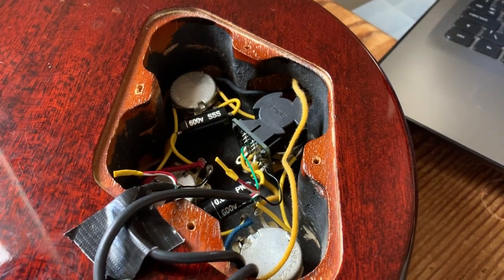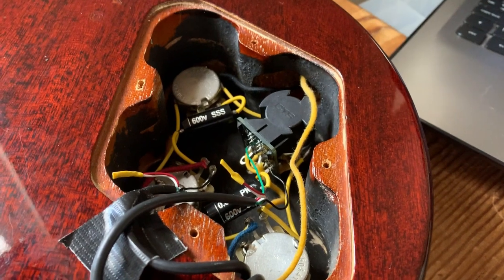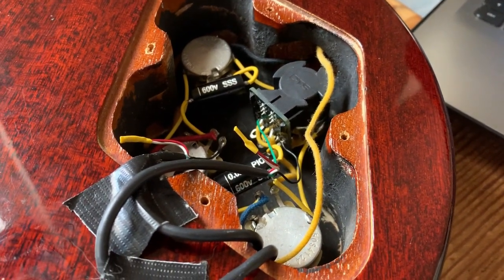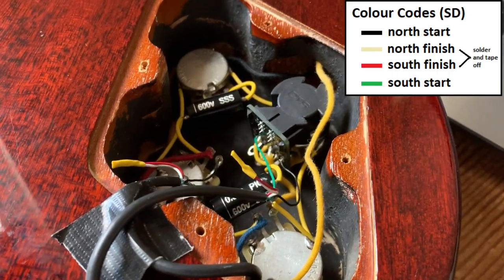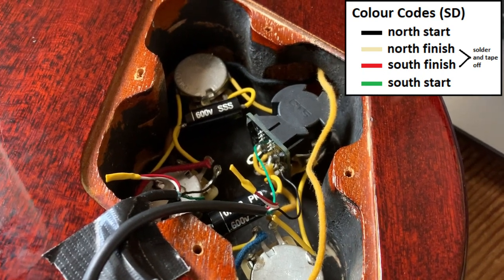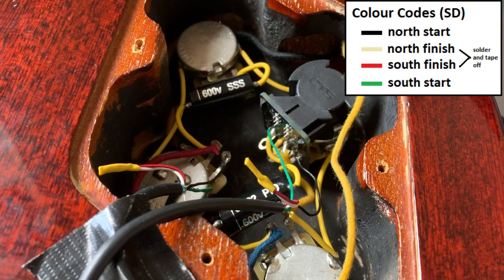Okay, so everything's been soldered in. I'll just give you a quick overview of what goes where. These are House of Tone 4-conductor wire pickups, which is exactly the same color coding as Seymour Duncan. So if you're using Seymour Duncan, you do it this way. If not, I'll put a link to a color code chart below, and you just need to work out what wire goes where.